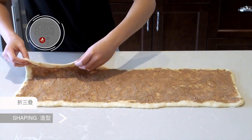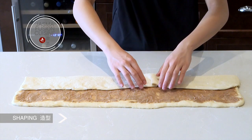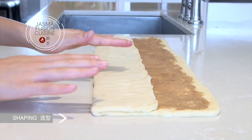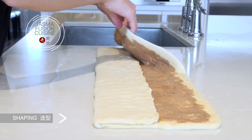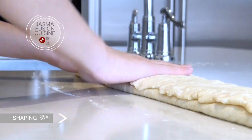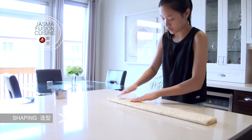Fold the first flap of dough about two thirds of the way, leaving about another third uncovered. Be gentle when handling the dough because it is very soft and you don't want to tear it. Press everything down to make sure it is an even layer, because you want all the rolls to come out the same size. Then fold the other flap over this flap. Sprinkle a little flour onto the surface once again to prevent sticking.